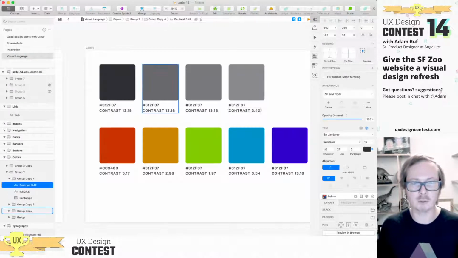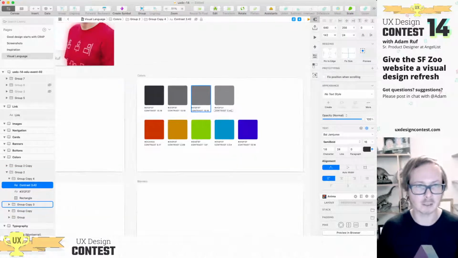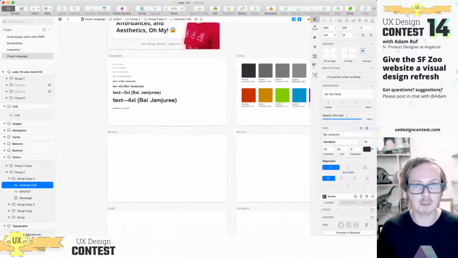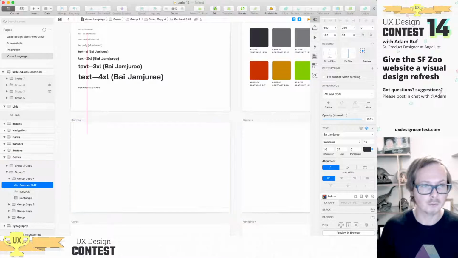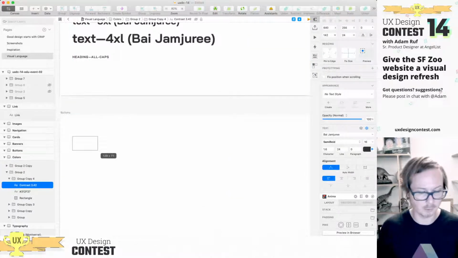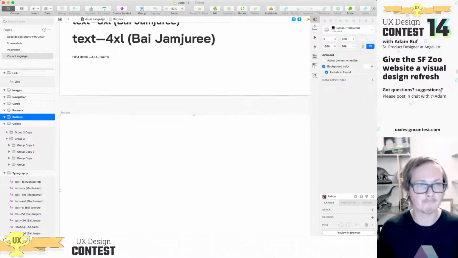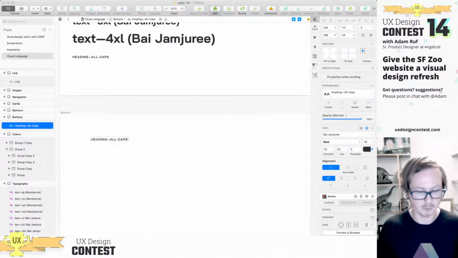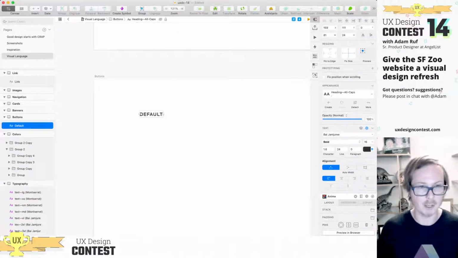And then I want to create some steps, so I have some opportunities to create contrast within the text colors. All right, let's move on. Let's go to buttons. One of the things we can talk about is affordances, and I'm actually going to pull over this heading. Start laying these things out. So we have default. Give an example of that.